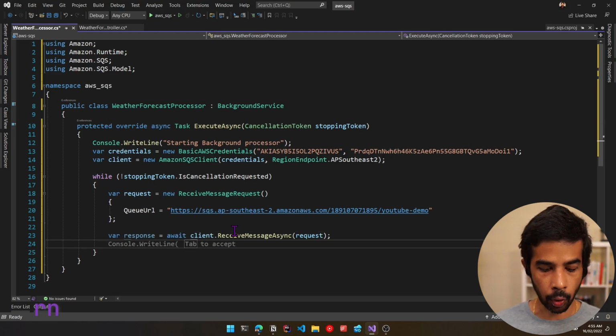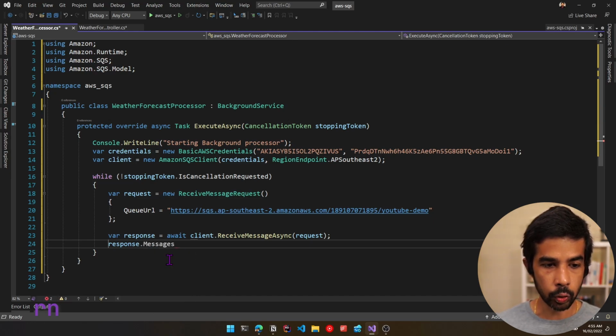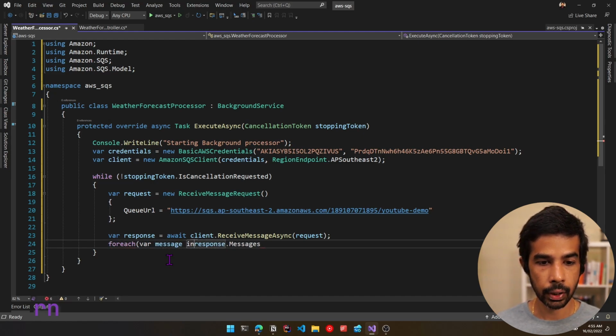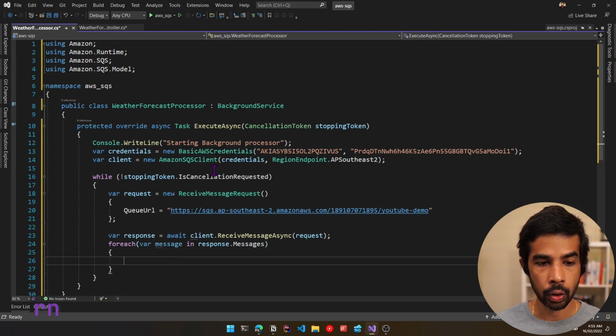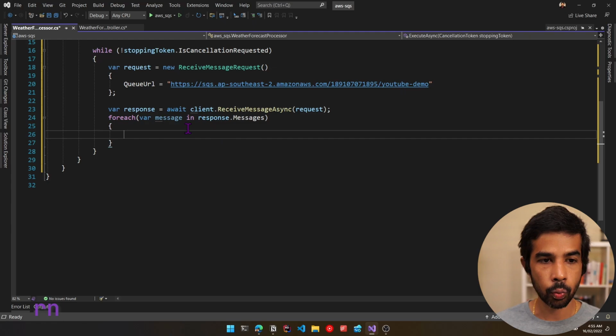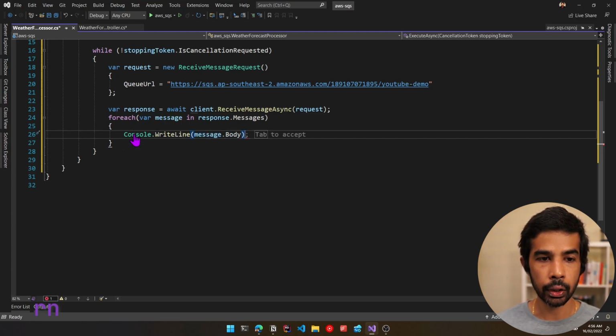So with the response, we can start looking at what it contains. It has the messages property, which is going to return all the messages in this particular request response. So let's loop through these messages. Let's add a foreach, where message in all these messages, and simply log this out into our console. From the response.messages, we are looping through each of these messages and saying Console.WriteLine, take in the message, which is the independent message, and write the body to the console.